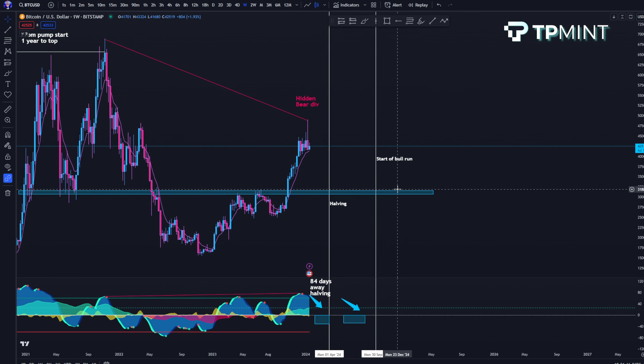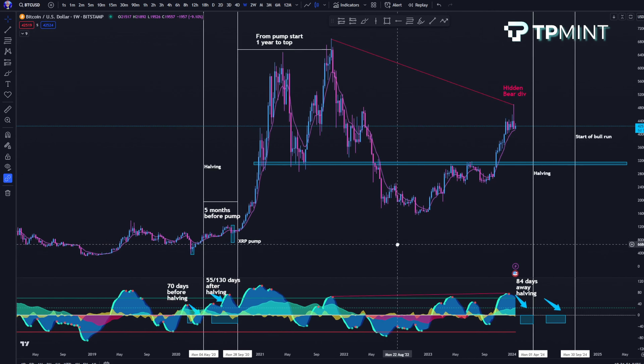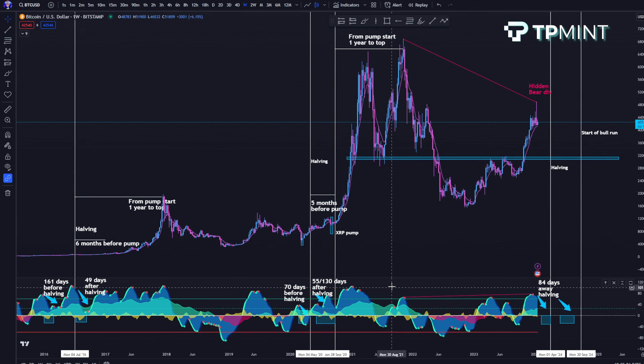For the pullback levels — nothing's perfect, but let's say a range between $30,000 and $32,000 for this hidden bearish divergence to play out, whether it's the first or second pullback. The first pullback is usually deeper based on history. Aaron is looking to load in on the first pullback and continue stacking. Looking at the full weekly picture, you can see how this cycle's pullback compares to the previous one at equivalent levels. It's going to take about two to three months for whatever's going to happen here to happen.